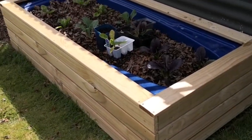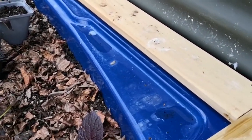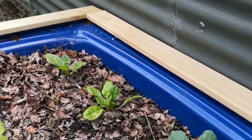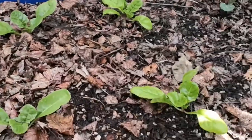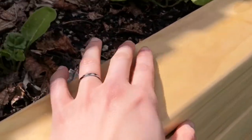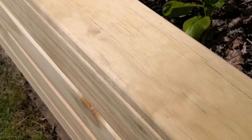Got to clean it first because look at those birds. They're just pooping all over it. But you can see here, it's only tiny, but it's starting to crack already. So you see those cracks?